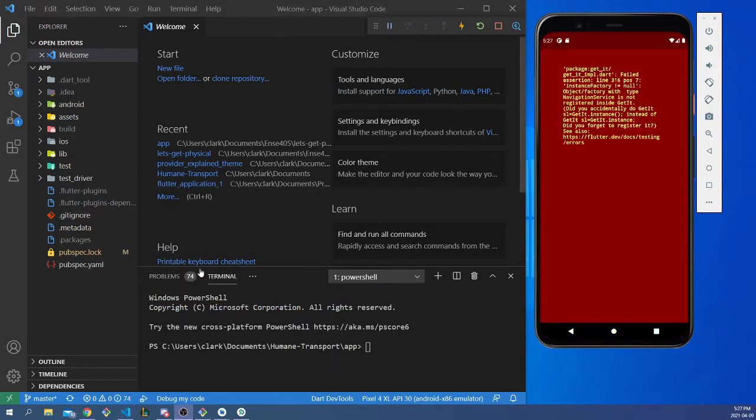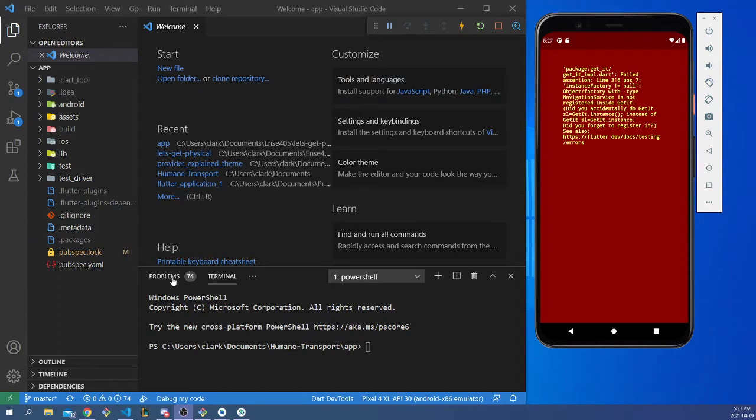Alright, so once your emulator is done loading, you may get this error message. This is actually not a big deal, and also this one, problem 74. The reason for all these error messages is because during our development process we used the older version of Flutter, and then Flutter upgraded to Flutter 2.0.